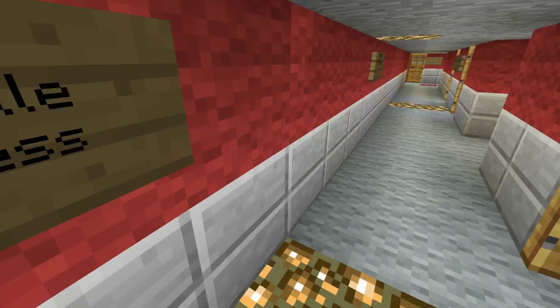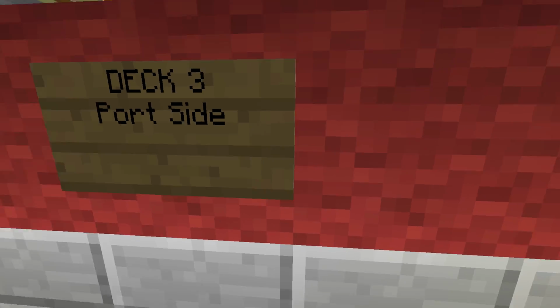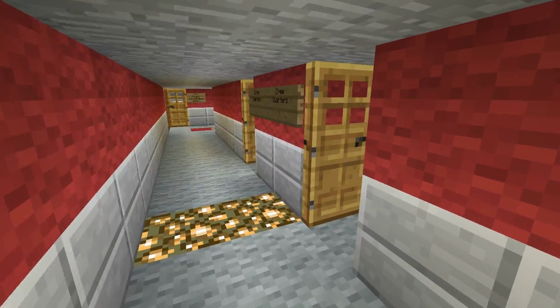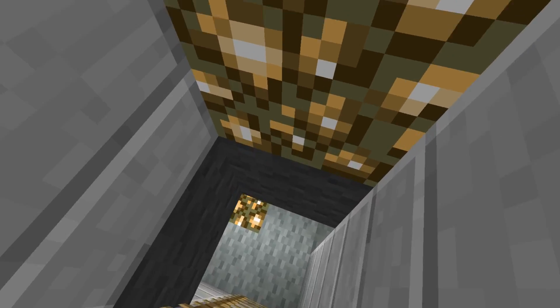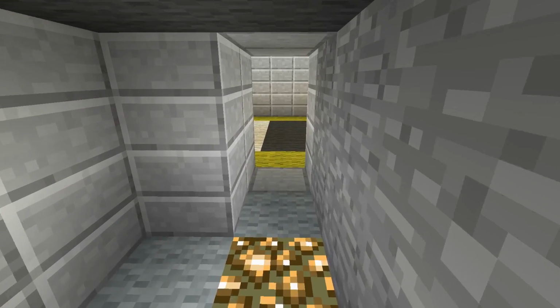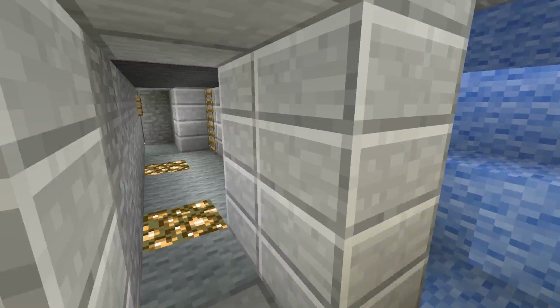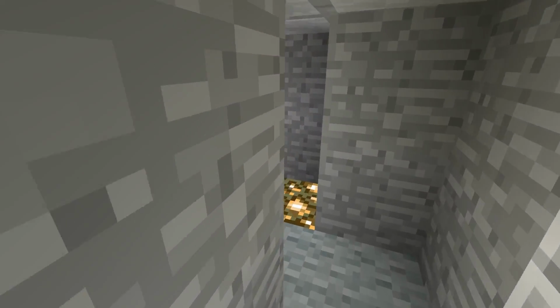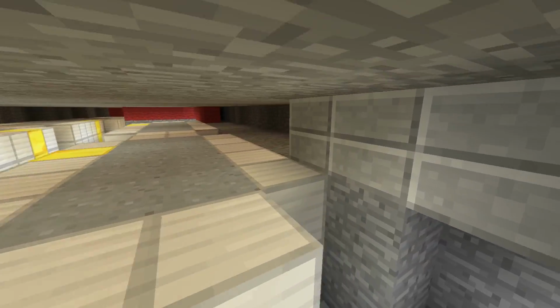Port nacelle. PS stands for port side. Deck 3, port side, obviously. There was a ladder over here. Where does this go? Oh, deck 4, emergency shuttle and stuff. Of course, there's no shuttle in here. The other side's open. We can go over there and look, but it's all open. You've got your storage tanks and stuff in here.